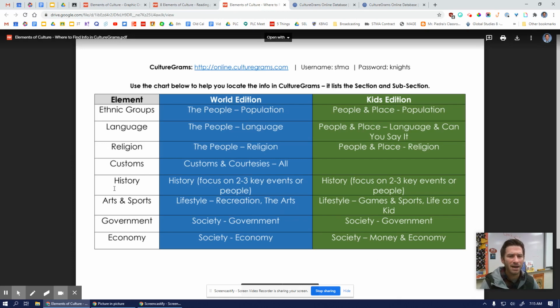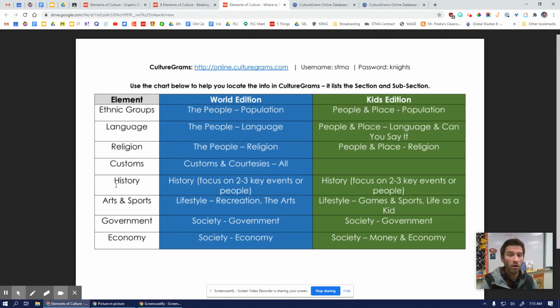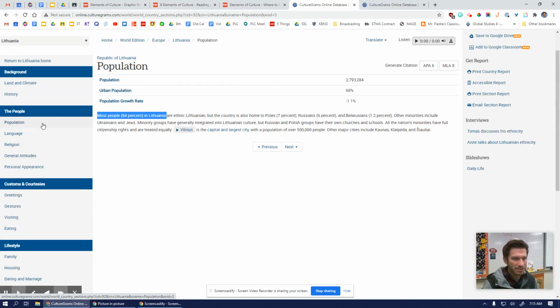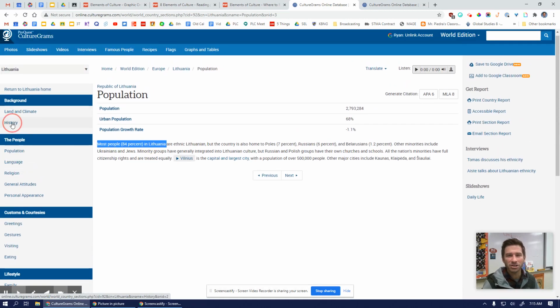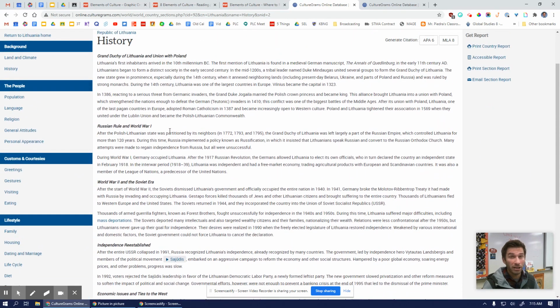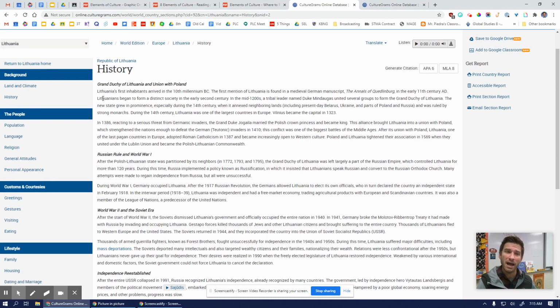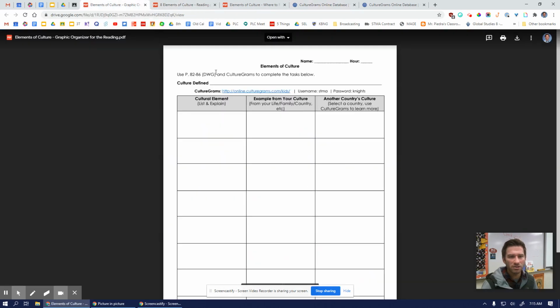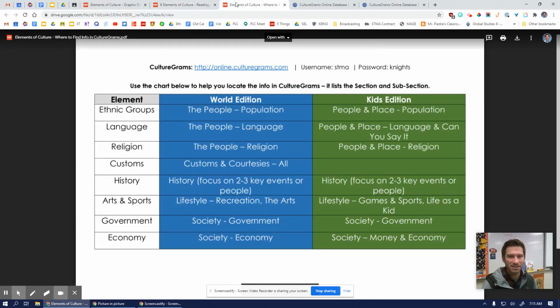But there also might be some times, let's take an example for history, where you might click on history and it might be a little overwhelming. For example, if we look at history, which is under the background section on the blue version, we see that holy cats, there's a lot of info there. Not that it's bad, but maybe skim the big headings, skim the subheadings, because with history, you are going to be trying to fill in one little box all about the country's history, so try to focus on 2 or 3 key details within their history section.